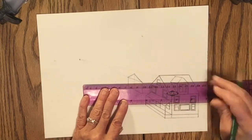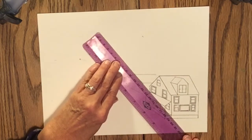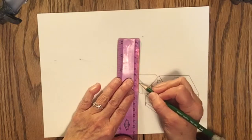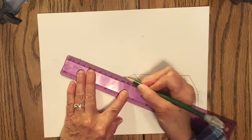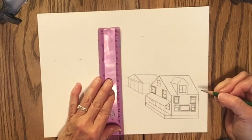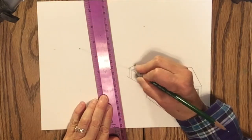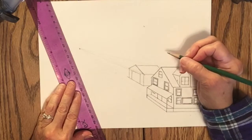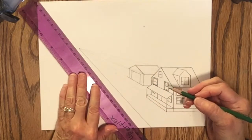Some horizontal lines stop at the house because the house is overlapping it. Another horizontal line for the roof ridge, and then I have to make the angle of that back part of the roof the same as the angle in the front. Then a vertical line for the garage door, a line converging with the vanishing point, and then another line. There'll be a road going in front of the house, so I draw a line from the vanishing point down to where the edge of the road will be. The space between the house and that line is the front yard.